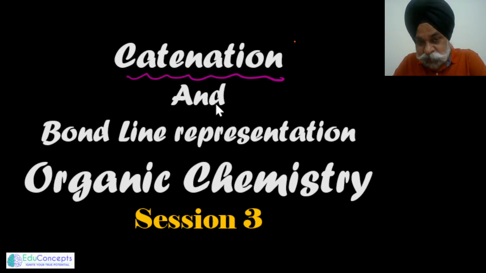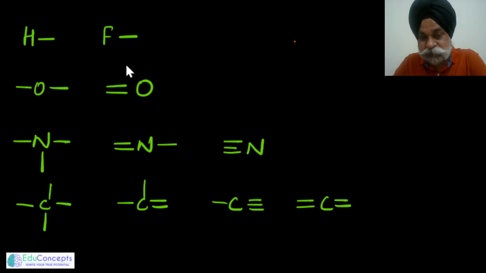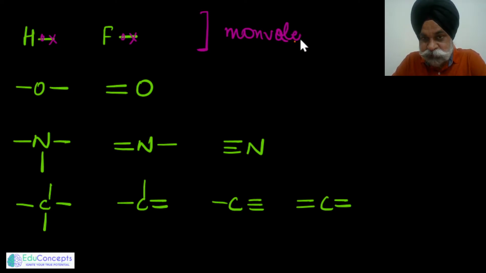So before I go into the discussion of this particular thing, let me recap what we did in the last session. We talked about the chemical bonding pertaining to organic compounds, that too of the covalent type. We talked about how hydrogen and fluorine always join with somebody through a single covalent bond because they require only one electron. That is why we said they are monovalent species, if you could recall, and these always attach from the terminal of a compound.